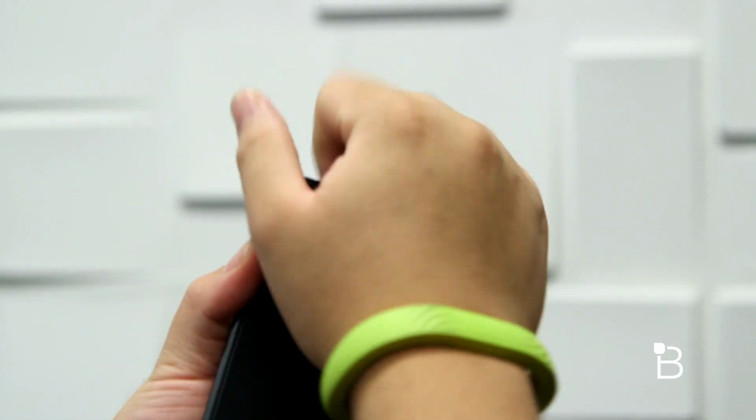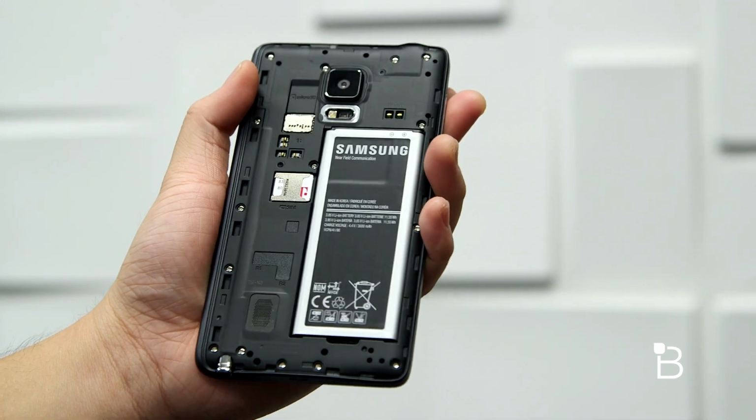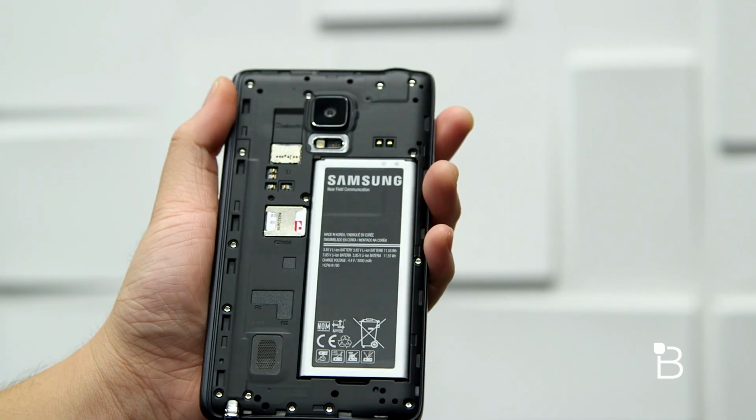Battery life is not as stellar as on the Note 4, but I can get through a full day with about 15% left. Again, it's about 220 milliamp hours smaller. My day usually comes off the charger around 7:30. I'm connected to Wi-Fi at home or at work almost all the time. Hour and a half, 2 hours of phone calls. I've got YouTube videos going, playing some games. Since it was T-Mobile, I had Wi-Fi calling on board here. A lot of camera testing, and I was definitely using that side screen quite a bit.